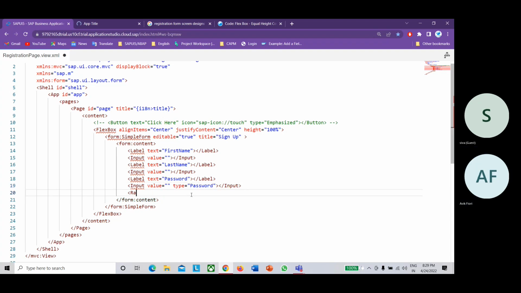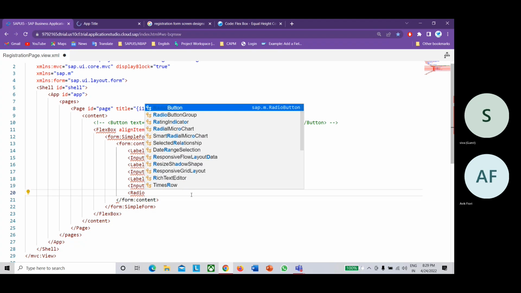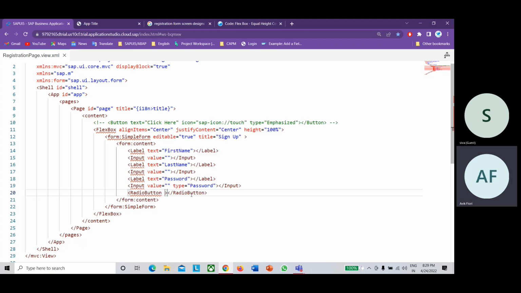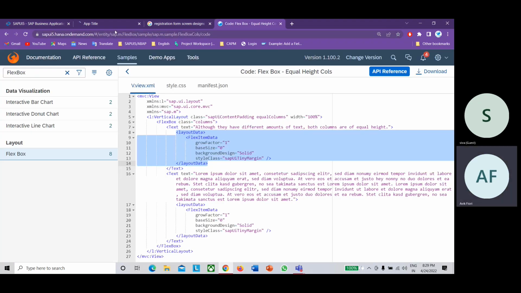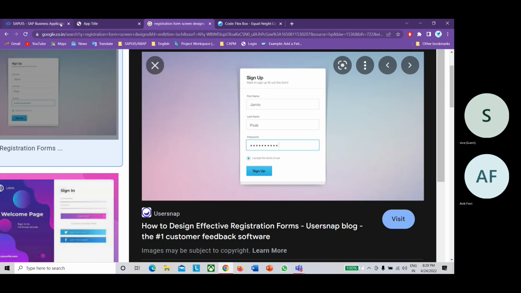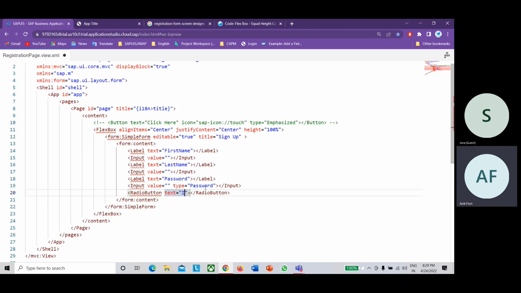The text for the radio button is "I accept terms". Fine, so just adding it.